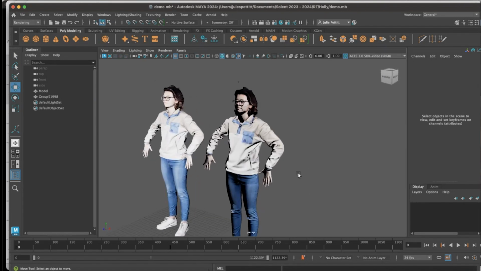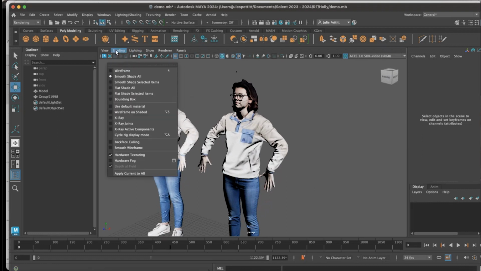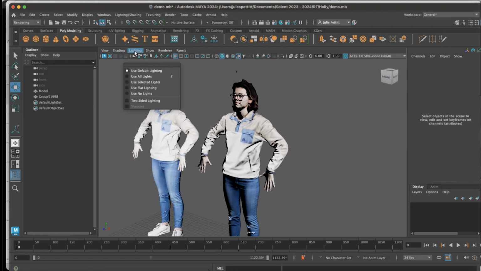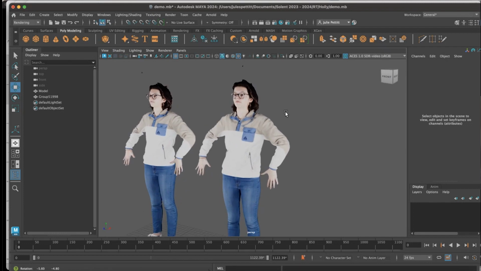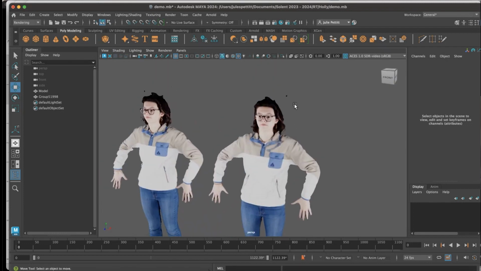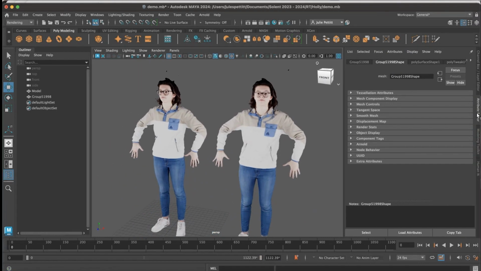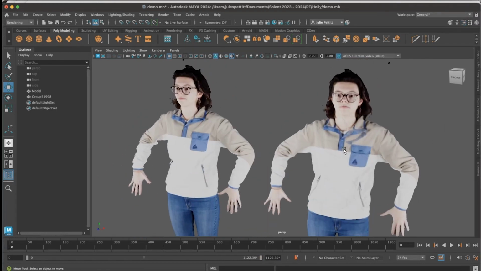This one's got normal maps on it as well. If I change the lighting a little bit, so use flat lighting, here we go. Right, that's a really nice transfer.